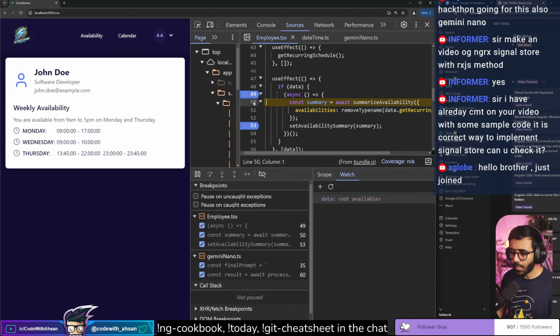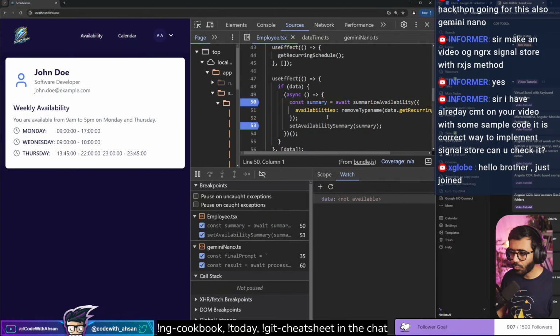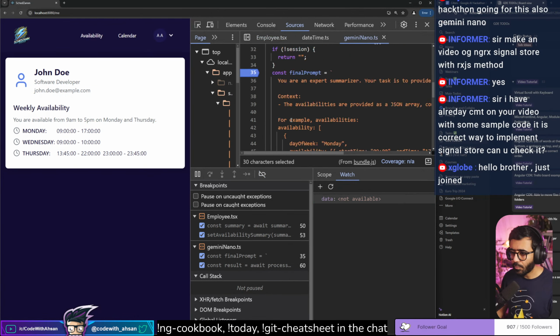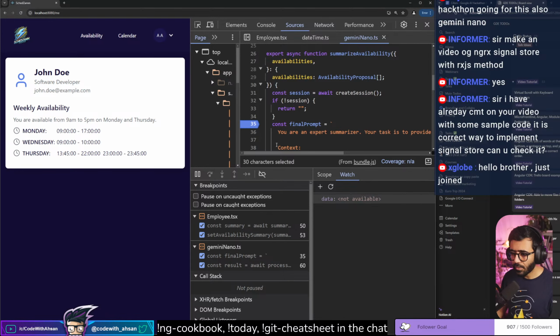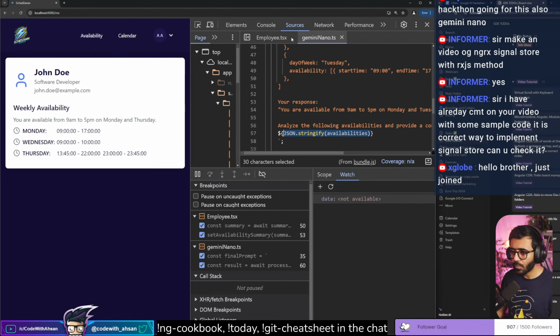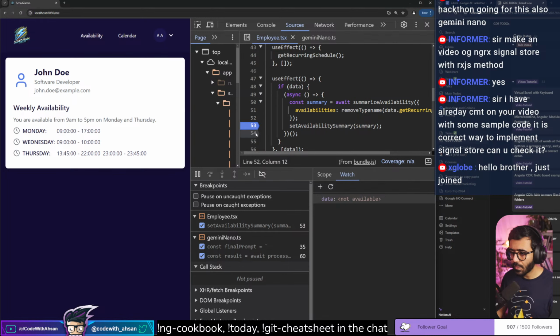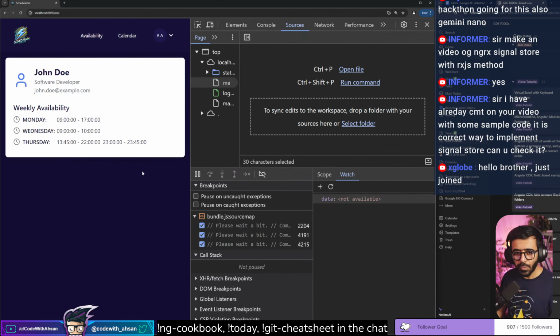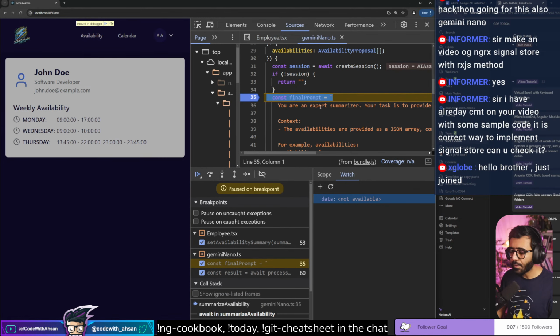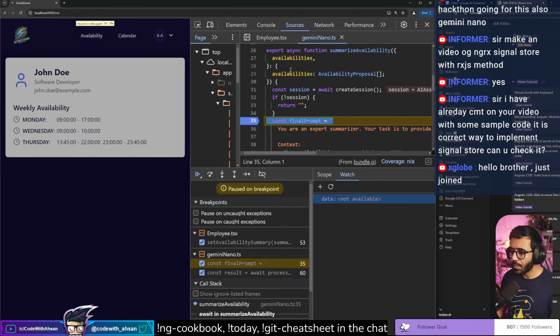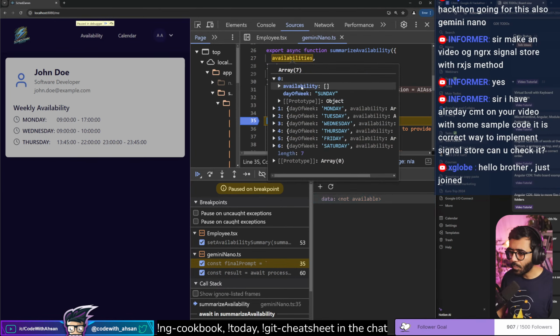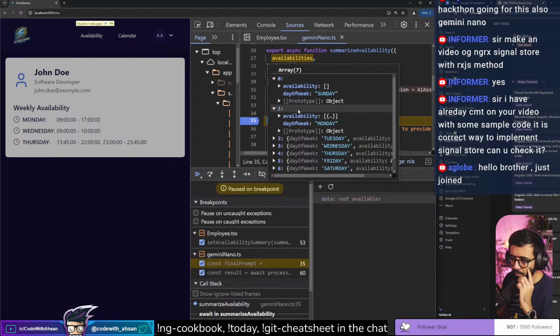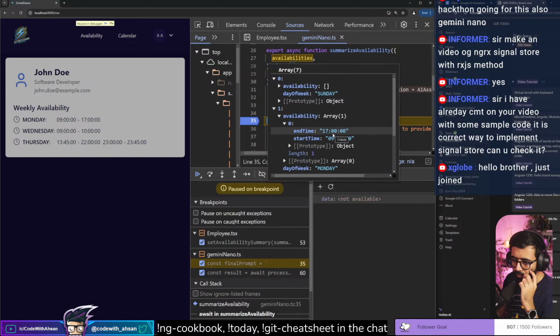Okay, so what I'm going to do now is we're going to try to see if when it reaches here, it actually makes sense. So let's remove this, and then we're going to refresh, and then we have here. So now if I look at availabilities, so we have day of the week availability. So none for Sunday. We should have one for Monday actually. So the Monday start time is this, and end time is this, right?